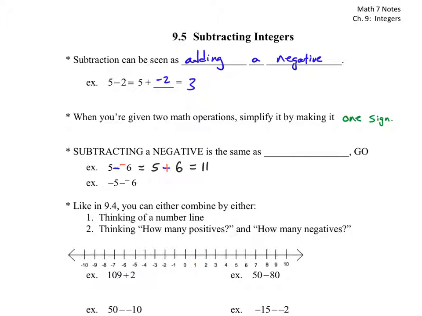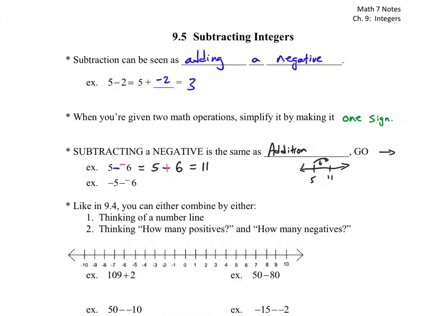So go up to that line above it. Subtracting a negative is the same as addition. So if we were looking at this on a number line, that means you'd have to go right on a number line. We'll look at this a little bit later down below, but it's like we have this 5, we're adding 6 to it, means we go 6 to the right. And that would have us end up at the 11.